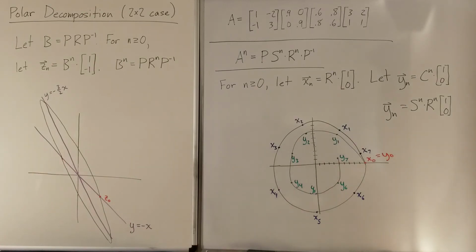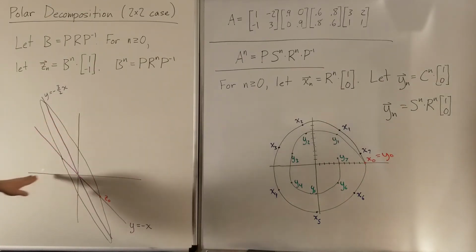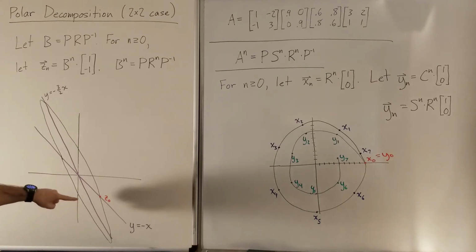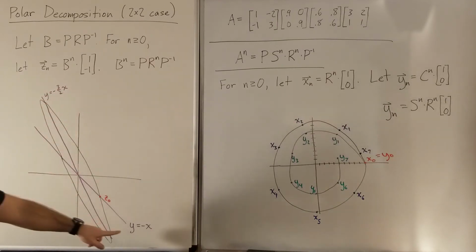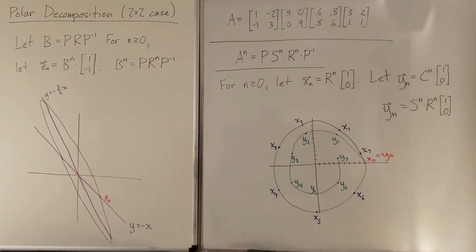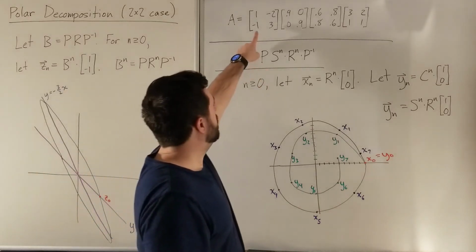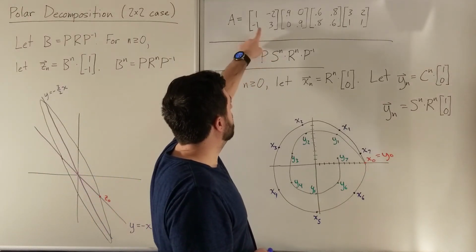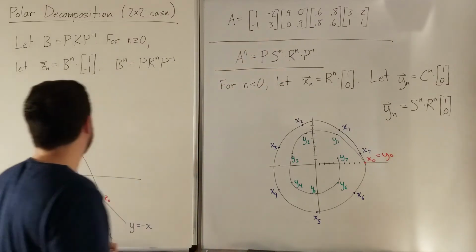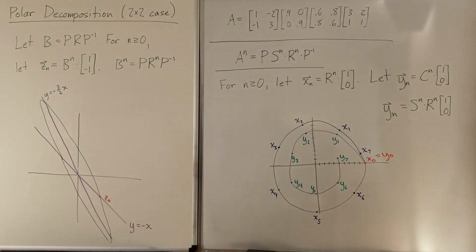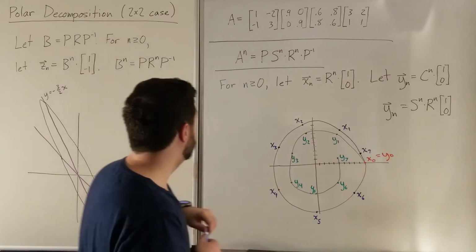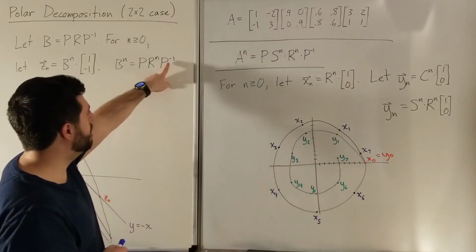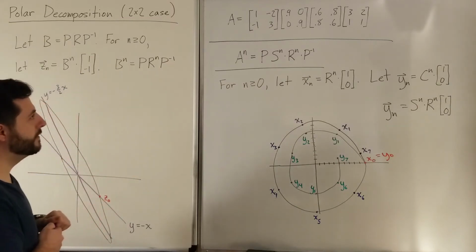Here I've drawn the standard axes in black, and I've drawn these new axes, which are y equals -3/2 x and y equals -x. These are the spans of the columns of P. So (1, -1) and (-2, 3). Those are drawn in purple. So we're starting with this new vector (1, -1), as opposed to the vector (1, 0) that we started with before. The idea for that is the fact that we have to multiply by this P inverse first.